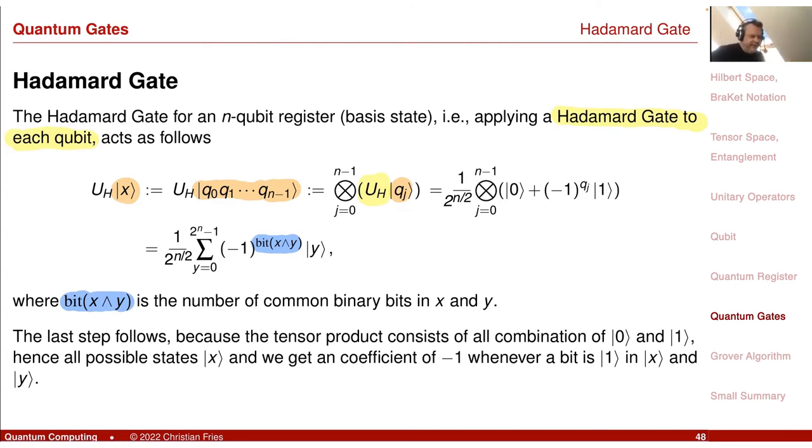So that's an important thing here. So that's a nice exercise. So maybe you have to go through this a little bit with a little bit more time, that actually this tensor product here corresponds to this representation with this coefficient. But if you make an example of, say, a 3-qubit register, you see what's going on. It's just counting when do you get a coefficient with a minus 1, and do you get an even number? The coefficients can move in front, so do you get an even number or an odd number?